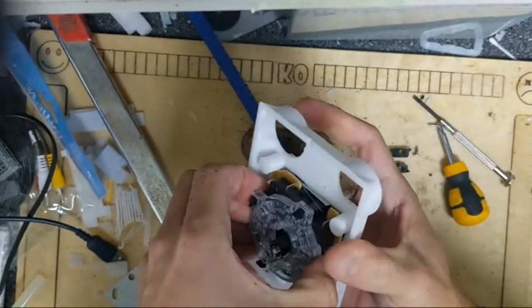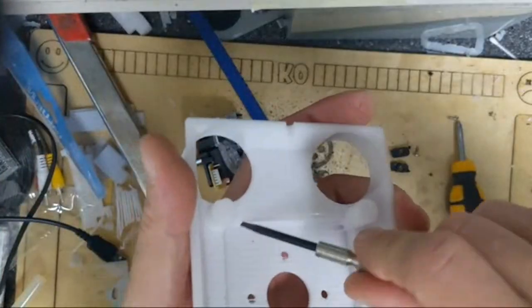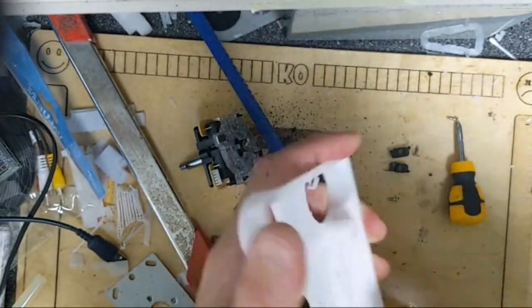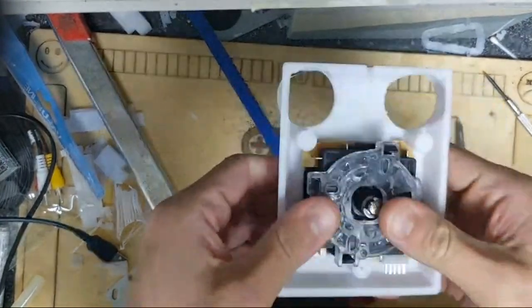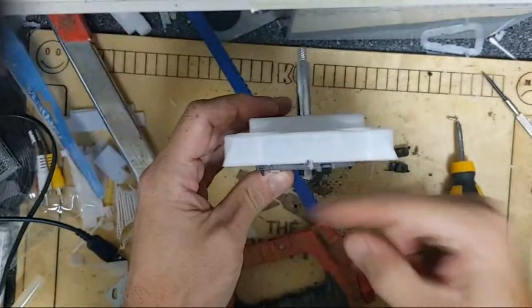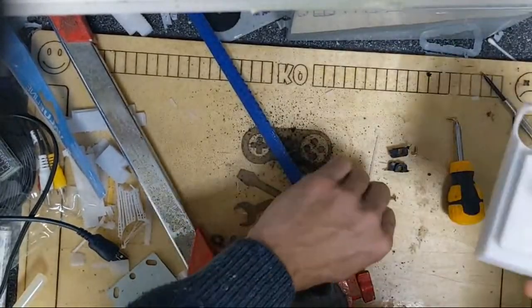Oh, that's good. That noise, by the way, was because I haven't cleaned. There's one tiniest bit of infill still in there. It was just getting it to bite a little bit too much. Let's get that out. I reckon you could get a whole Raspberry Pi in here, you know? I know we haven't printed the base yet, but look how much room you've got. The base is going to be out to here. Right, screw holes.